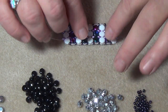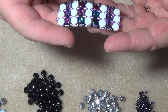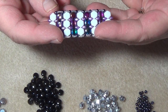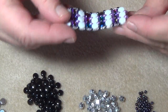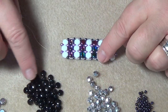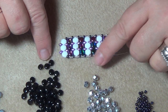Hi everyone, welcome back to a new tutorial, and in this tutorial I want to show you how to make a Christine bracelet. I'm making this dedicated to a lovely lady in Australia, so I thought this would be a really pretty bracelet to make in dedication to her. It is using a lot of Potomac Bead Company's beads. Now, in this one here, I used Honeycomb and Discduos. In the one I'm going to show you today, I'm going to use the round trios, the Discduos, and the Honeycomb beads. So the Discduos and the round trios are exclusive beads that you can only get from Potomac Bead Company.